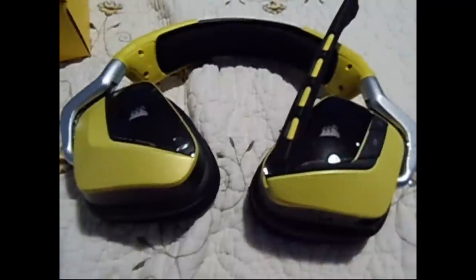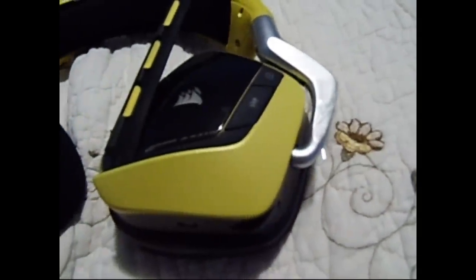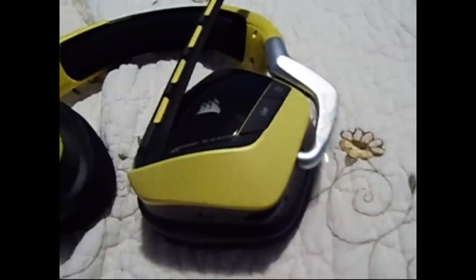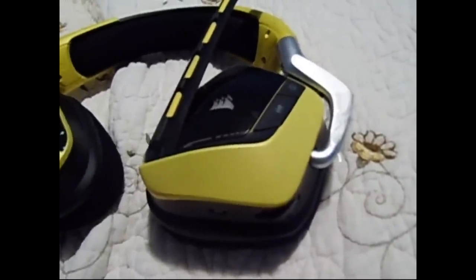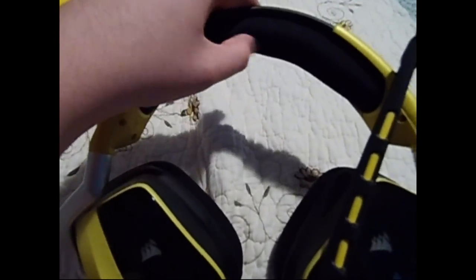So let's go ahead and get these unboxed. Here are the headsets themselves. We'll do a sound test in a couple of minutes. Here it looks like we got our mute button and our power button. I'm probably going to have to look at the manual and figure out what button it is to make the info mic work, to turn on Dolby and so on. Anyways, this memory foam feels really good. It looks like this is our little USB sound adapter that goes into our dock — it was shoved into the earpad, so we'll set this to the side.